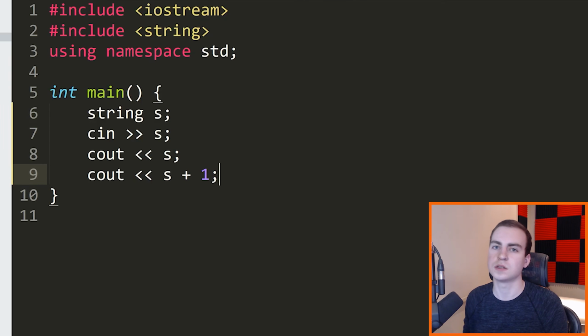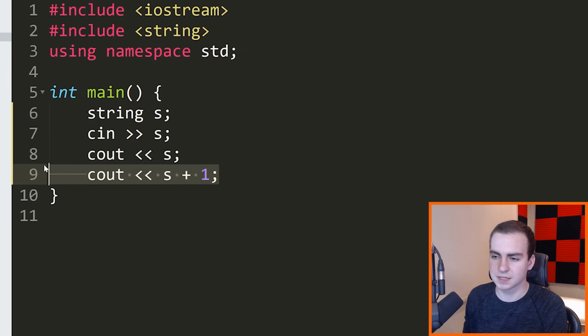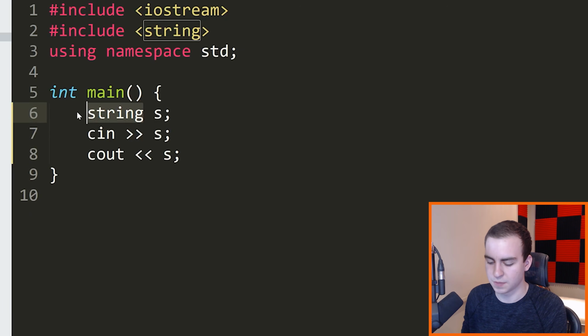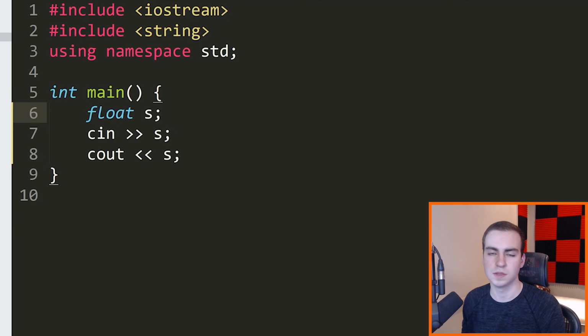How do you add 1 to the string Tim, right? That's undefined. There's no way to do that. So hopefully that kind of makes sense, but I just wanted to show you string. Now, of course, if you made this float, this will just work. Like if you type a floating point value, you will get a floating point value. If you type an integer value, this will work as well because any int can be represented as a float. If you type a string, well, you'll get an error because you cannot convert a string to an int.